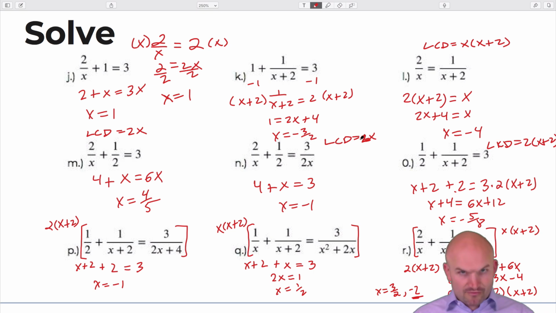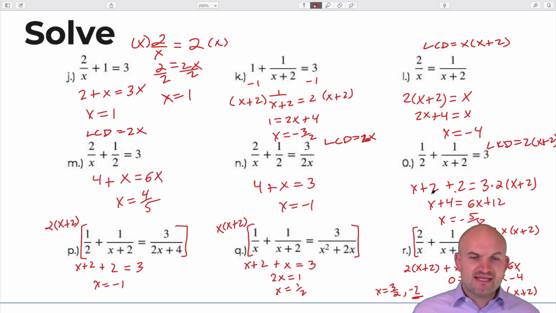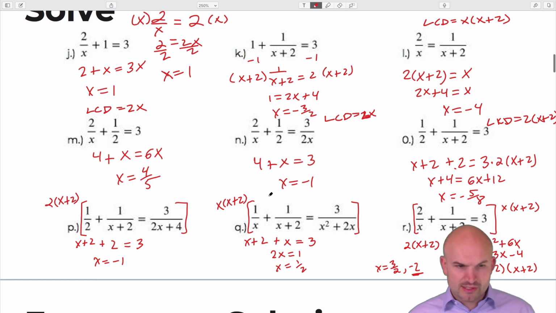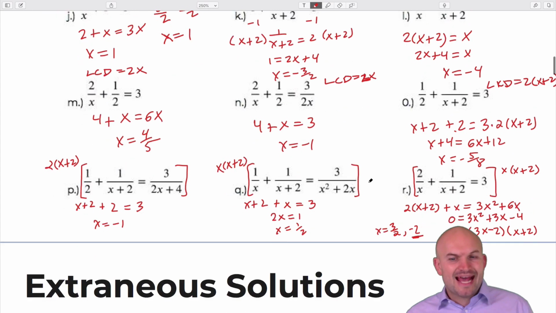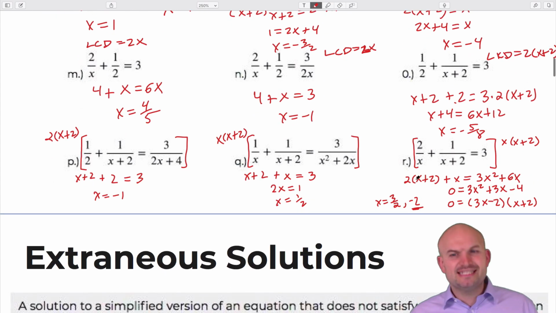Now, obviously, this was for some practice versions. So I did slow down and teach my students K, O, and Q so they could see how things were working out. We didn't talk about excluded values in this case, or checking the solutions, because that's going to be a part of our curriculum. But the main thing I really wanted students to come away with is, if you can identify the LCD, notice how the second step in every single one of these problems is an equation, right? There's no more fractions anymore. So by multiplying by this LCD, I eliminate my fraction. And that's very important.